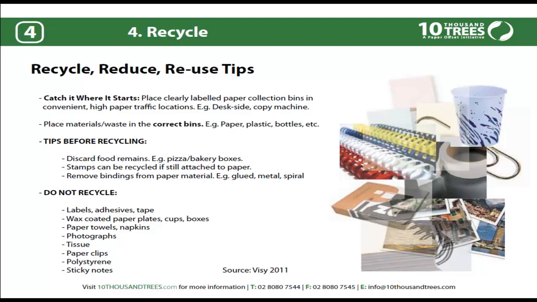Now, a few tips before recycling: discard the food remains that can't be recycled. So, like your pizza boxes and stuff like that. Make sure that all the food is taken out of it. Stamps can be recycled, so you don't have to take the stamps off. Even sticky labels and stuff like that on envelopes, you can basically recycle that. Envelopes with windows, that's fine as well. You can recycle that.